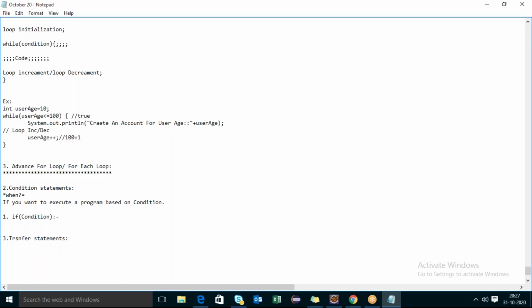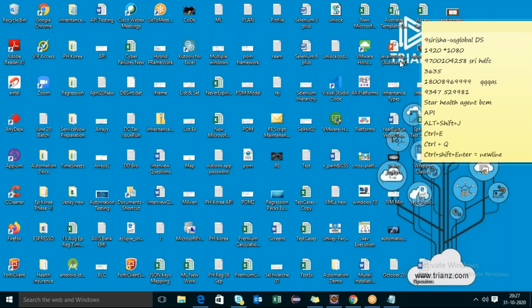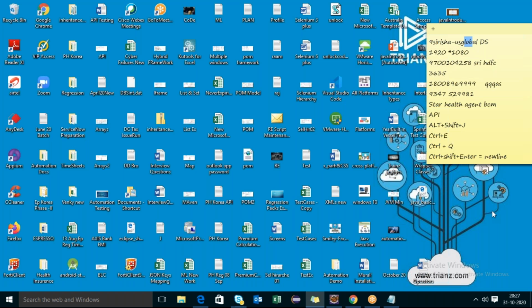Now, before discussing this conditional statement, we have to discuss a few operators. If you want to write multiple types of conditions or combinations, you need a basic understanding of operators. So let's see the operators.